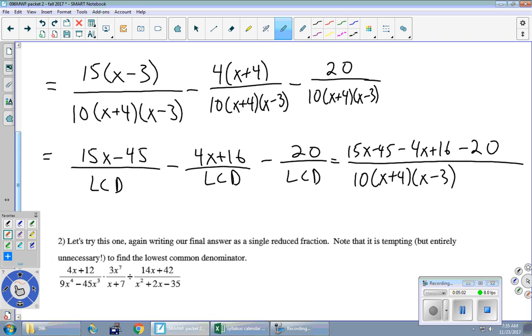we made a mistake, and it's a fatal mistake here. It looks like I've just faithfully copied all of those numerators from the three different fractions into our now single combined fraction. But the subtraction signs here, this subtraction was saying you are subtracting the entire fraction, and this subtraction says you're subtracting the entire fraction. But if we look at what we've done over here, we have subtracted the 4x, that was correct. But then we added 16. We were supposed to subtract this entire bag of stuff, and we didn't subtract that 16.